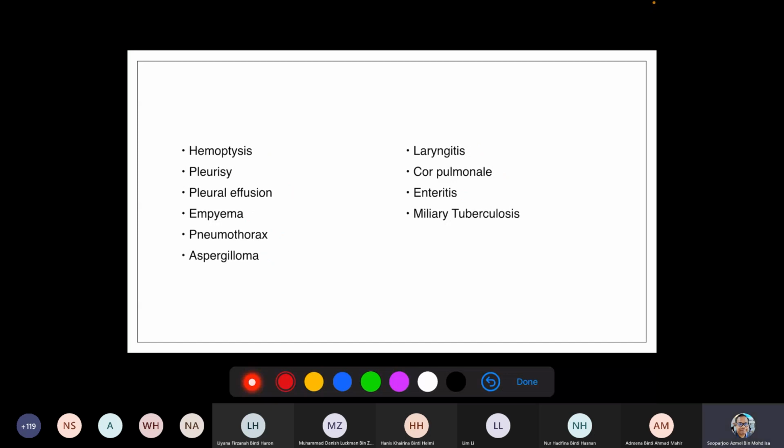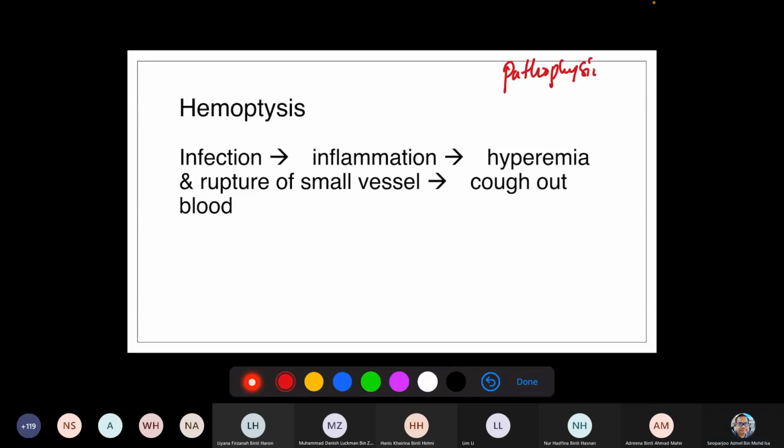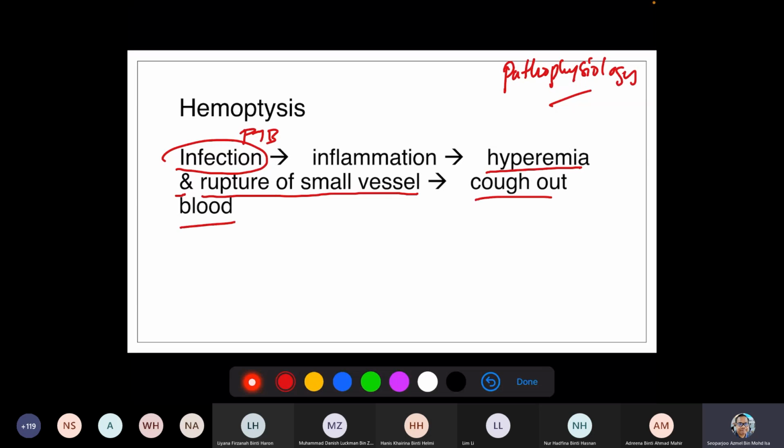Okay, number one, this is again the pathophysiology. Let us explain how TB causes hemoptysis. When there is infection, in this case PTB, there will be inflammation. As you learned in the first block regarding inflammation, there will be an increase in blood vessel dilation and increase in blood circulation at the inflamed site. So there will be hyperemia, and because of the dilation, the enlarged blood vessels during inflammation can rupture. This rupture of small vessels can extravasate blood into the alveolar spaces, and this blood irritates the alveolar spaces and causes the patient to cough out blood. So this is how hemoptysis occurs.